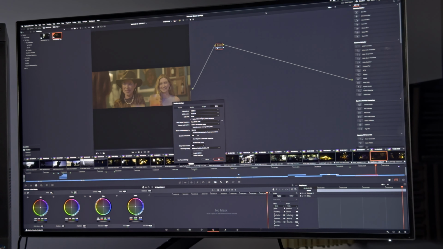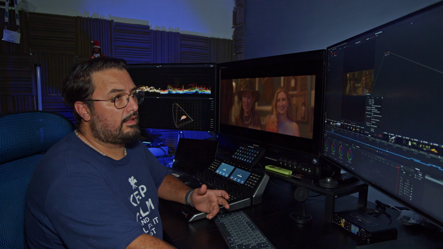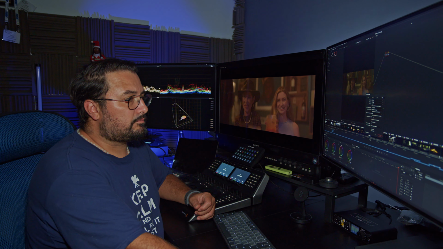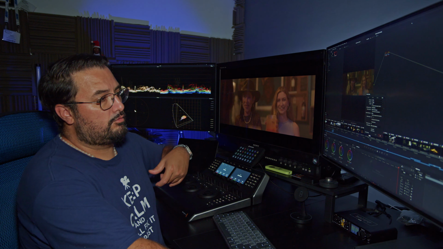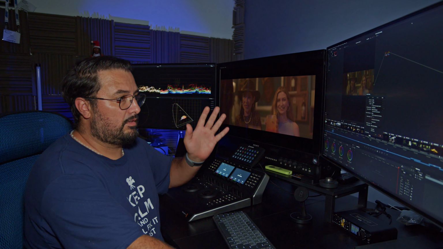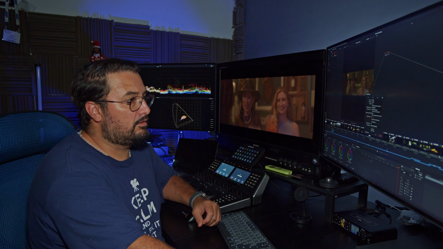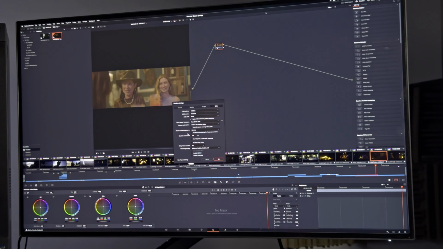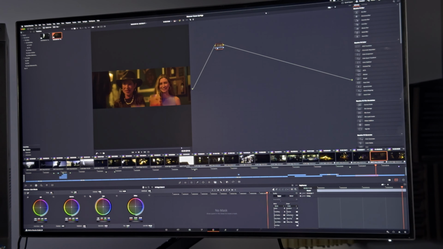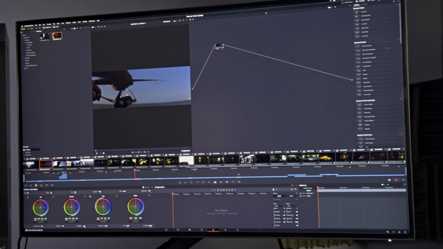Why I'm using ACES is because I wanted to try that ACES 2.0, and I knew that ACES 2.0 had a new transformation for drones for DJI, so it fit perfectly with what I was going to do. I choose no input transformation. I just leave it as is. And for the output, I choose Rec 709 because that's the color space we're going to be delivering in. So I go okay.